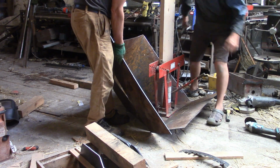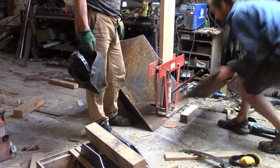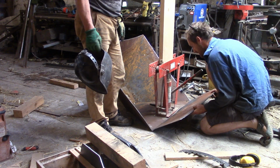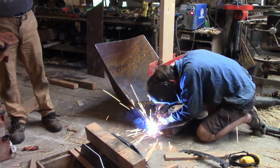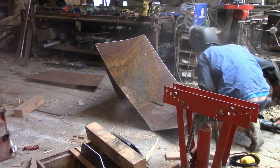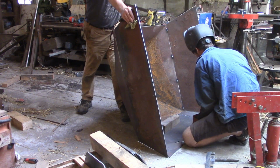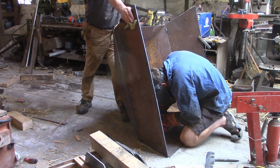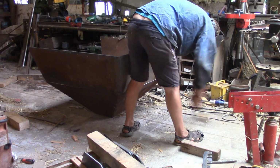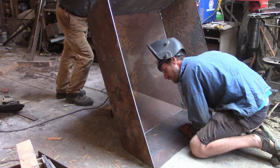Yeah, both ends there's a gap, in the middle it's touching. What about if you turn it over? Would it fit better? Pretty good.